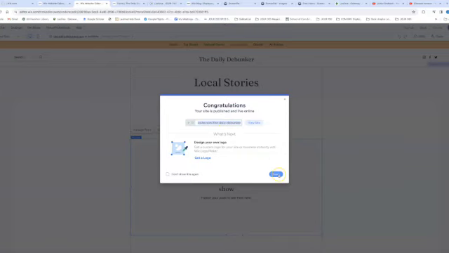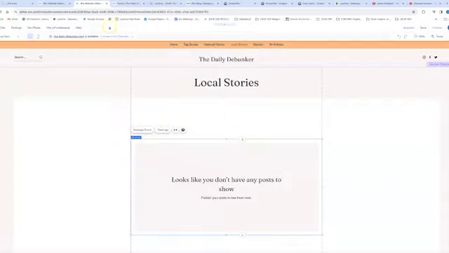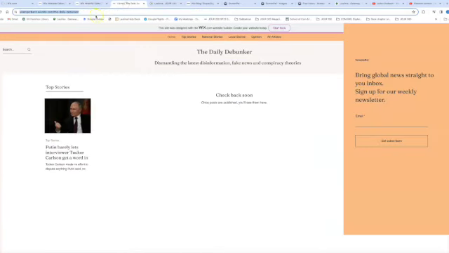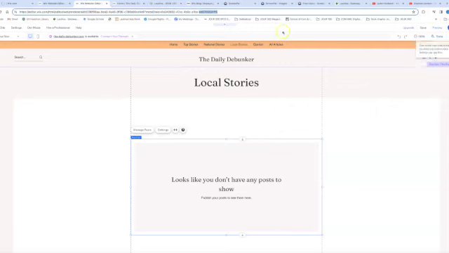Now I want you guys to be careful about this, because if you look here, this address that's just at the top of your browser is not the address for your website. This is a web address for your editor. So if you share this and submit that as your assignment, you're not going to pass the assignment, because this address is not going to work. This is the address for your site. You get it by publishing it and doing that.